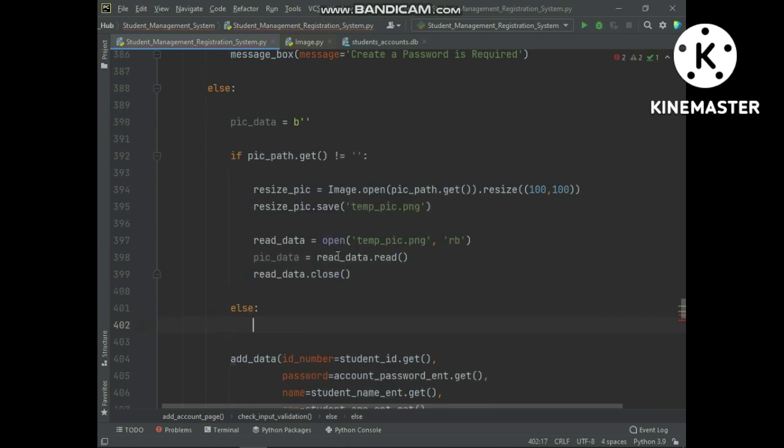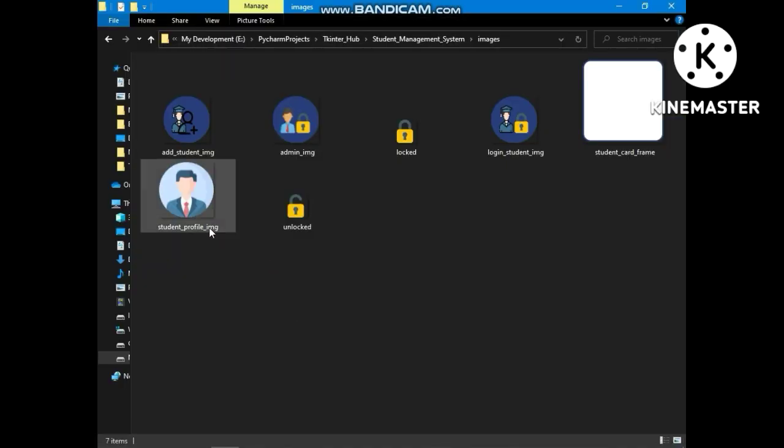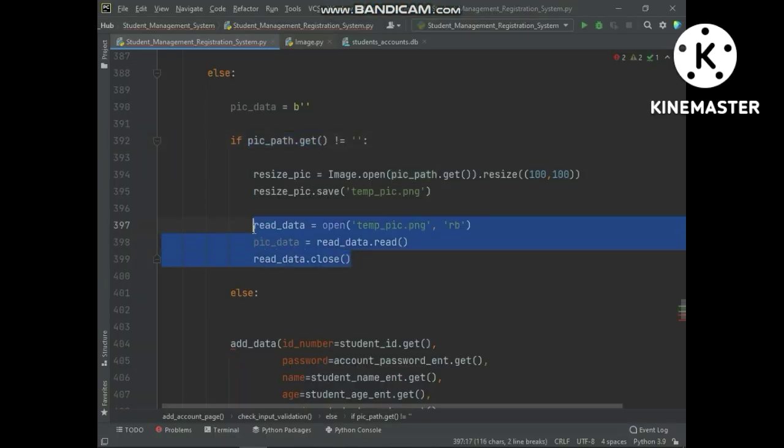And in the else condition, if the student does not provide a picture to add to their account, then we will add this profile picture instead of the student picture.